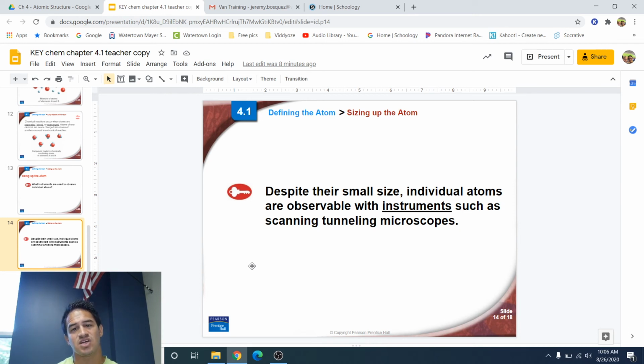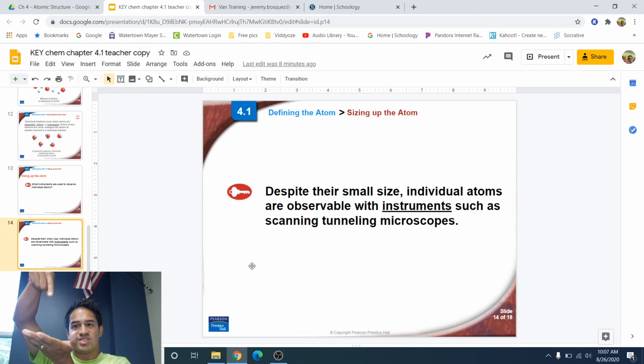It's called a scanning tunneling microscope. It's not like a microscope that you're used to, where it's got an eyepiece and you look into it and it magnifies a little slide. It's not that kind of microscope. A scanning tunneling microscope is basically a giant machine, and it has a really, really pointed tip. Think of a really long needle that goes to a tip that at the very end is only one atom wide. So it's super, super pointy.